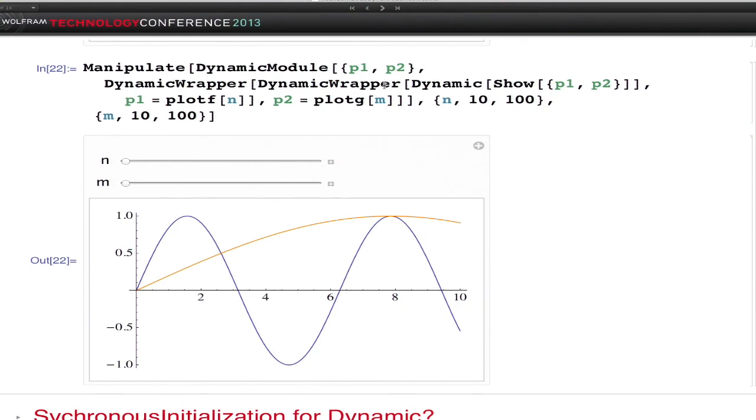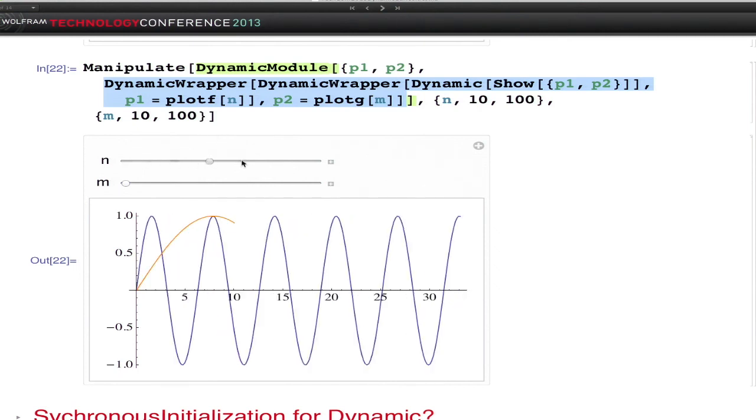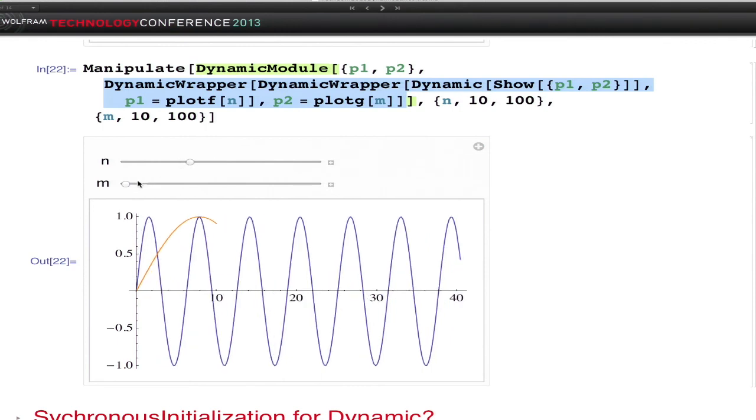So we have a DynamicWrapper that updates the value of the slow plot, and a DynamicWrapper that updates the value of the fast plot. And of course, dynamics only update when they need to. So in this case, n is still a third of a second, ka-chunk, ka-chunk, ka-chunk, but m is now nice and smooth, because dragging the m slider is no longer recomputing the other plot.